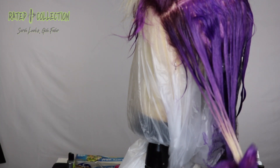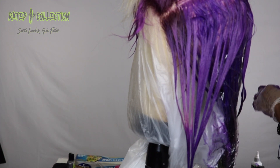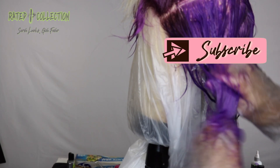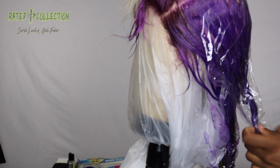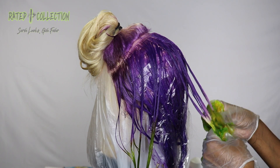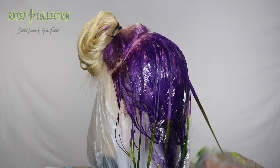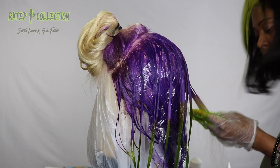So let me know down below in the comments which colors y'all want me to try to put together — which colors y'all trying to see me playing with. Now y'all can see the lime green a little bit more. I like the way it's going, but it's just hard to blend without getting that brown color. If it could have just went straight purple and then green with no blend, then I think I might have did something there. But it still turned out lovely.